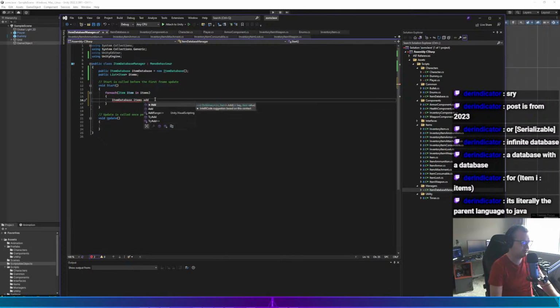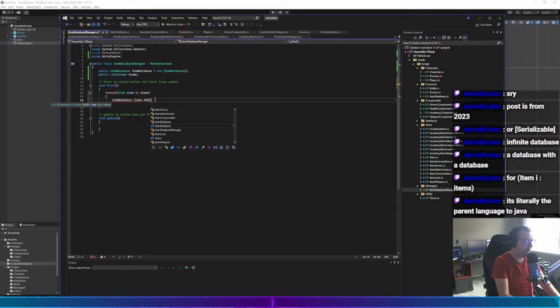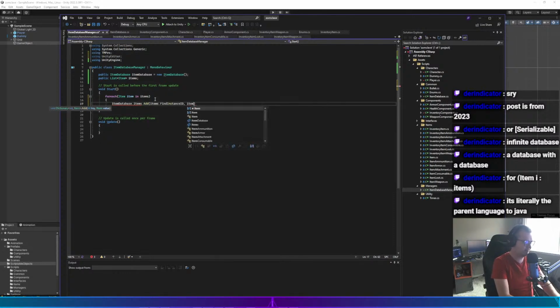How does add work? Yeah. So in this case it would be item.id, item, for example. I don't have an ID in there yet, just for the sake of getting this to work.